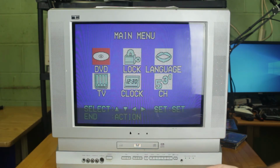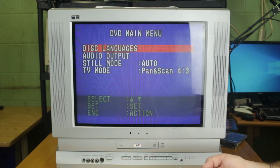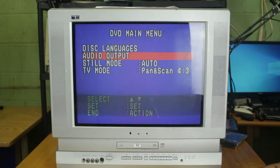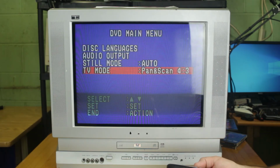I don't know what would be in the DVD menu. So let's see. Oh, okay, it literally is the DVD menu. All right, disc languages, input, TV mode. I guess you can adjust the, oh, okay, you can put pan and scan or letterbox. I guess it moves it by itself? I'm not sure. Okay, well, regardless.